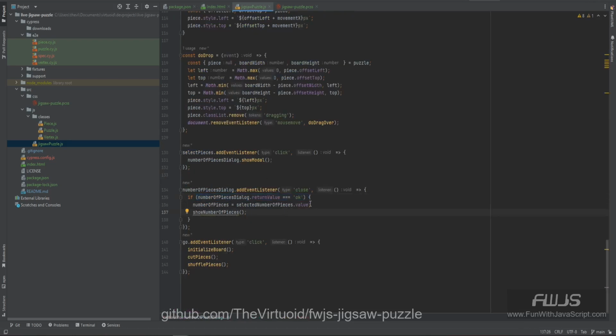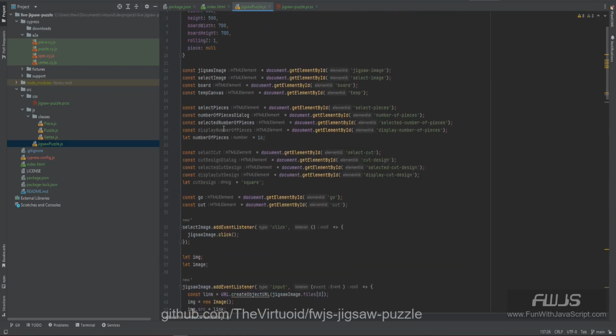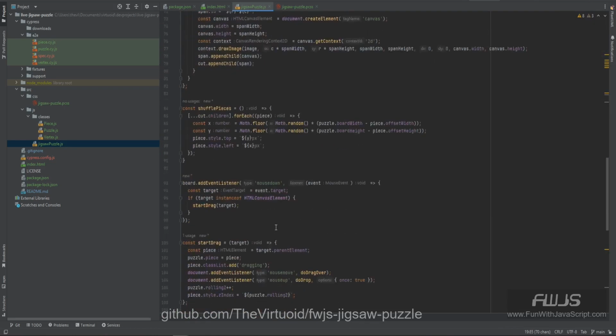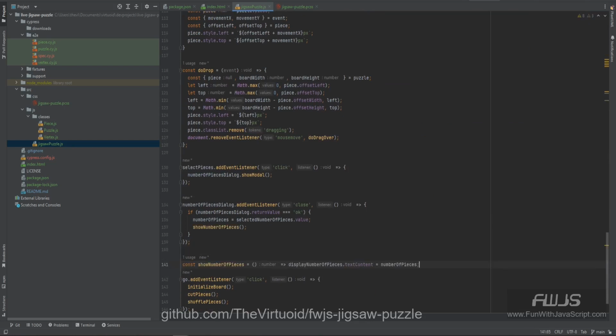So if it happens to look at OK, there is a value parameter that I can grab, and this is coming off with the selected number of pieces. What is selected number of pieces? Selected number of pieces happens to be my selected number of pieces ID, which happens to be this simple select. So I'm just grabbing the value of the select as it has occurred. And we got one routine that we need to add in there: show number of pieces. What the show number of pieces does is just allow me to change the number of pieces and see it on the screen. That's all that is right there.